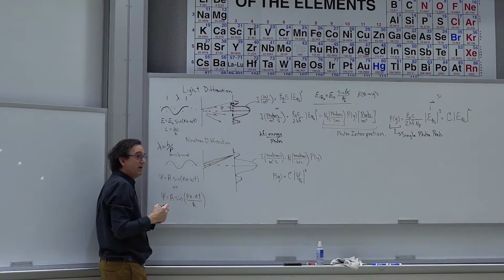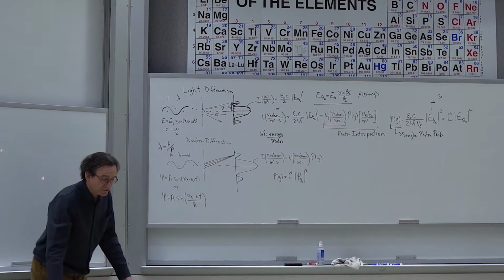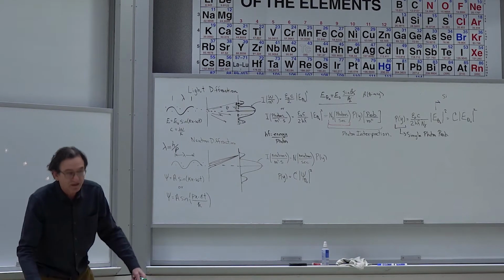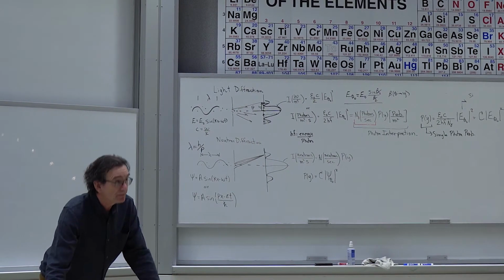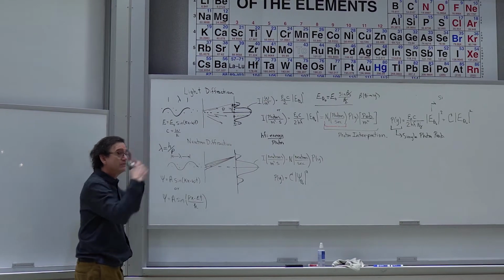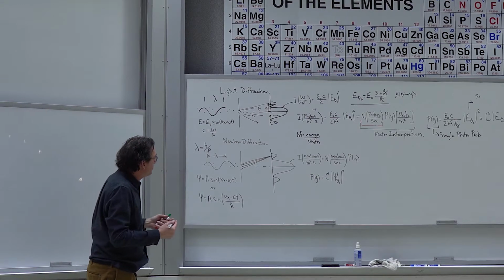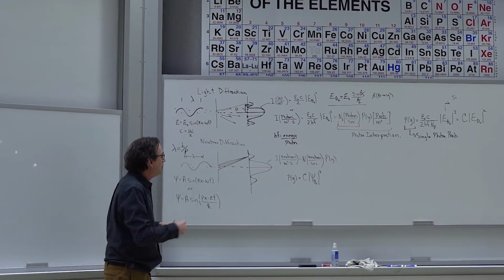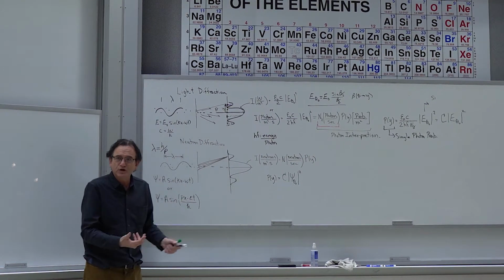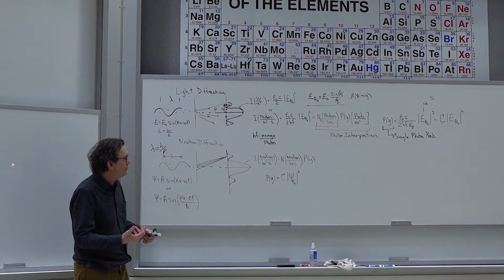And I can do that. I can make lambda the same. Lambda is a controllable. I can either select the wavelength of light or I can select the momentum of the particle. So I can always make the lambda for the light equal to lambda of the particle. Okay, so I do the experiment. Now how do I describe intensity for neutrons on the screen? Well, I would describe it in the same way as I did for photons.